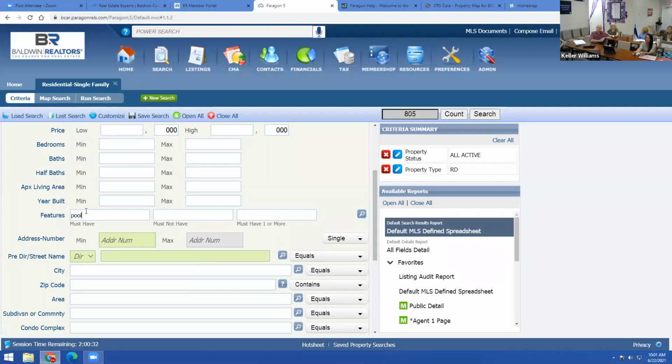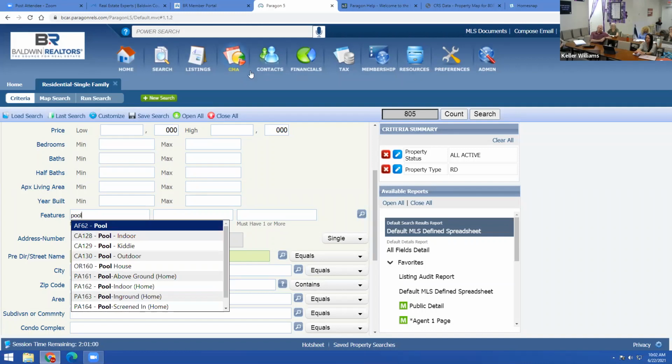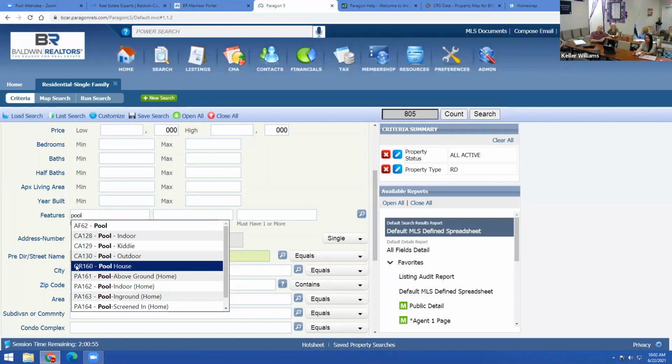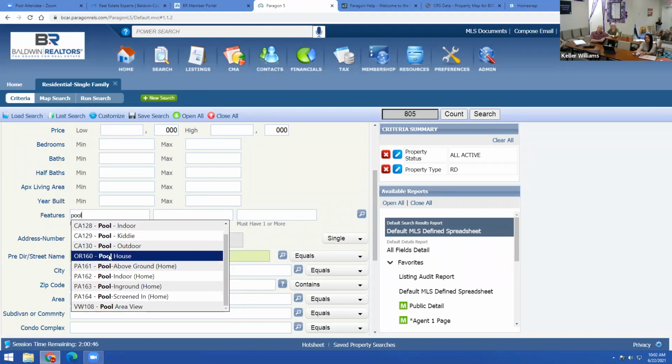If we go back in there, there are some other ones. OR, other room. If you don't know what OR is, you'd have to click on that eyeglass to see what the OR container is. So is that our cheat sheet, a little magnifying glass? Because I wouldn't know the difference between a BF and an LD. Exactly. You would have to go in there and figure out what that container really means. And when you have multiple features, do you just put a comma and keep on going, or what?